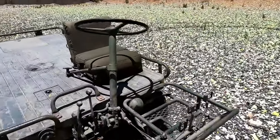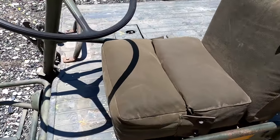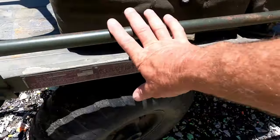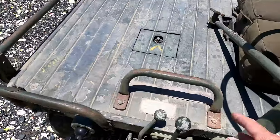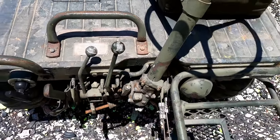The seat is adjustable and also removable — you can pull it off and hang it underneath on the other side. You can lower the rails down and unbolt them to make this thing almost a complete flatbed. The only thing that doesn't come off is this guard here that protects the shift mechanisms.